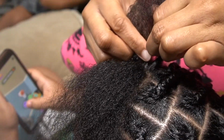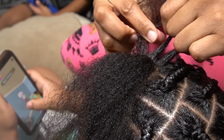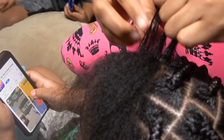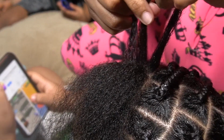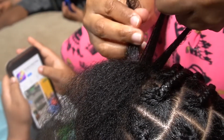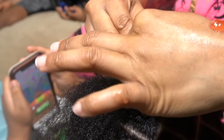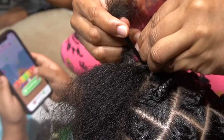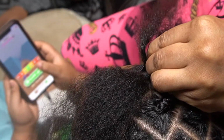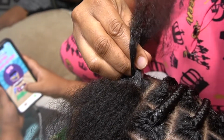So what you do is you're going to divide this section into three parts. Now, because I'm right-handed, I'm gonna grab the strand on the right and I'm gonna grab the strand on the left. I'm gonna go under the middle strand. Then I'm gonna use my left hand and I'm gonna bring the strand in the middle, bring it down and under. And I'm just gonna keep crossing it that way, right?